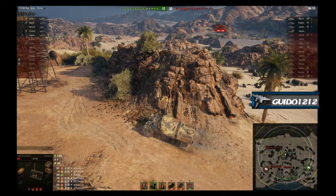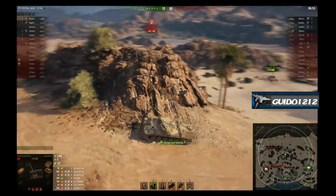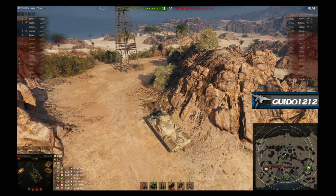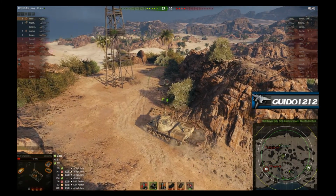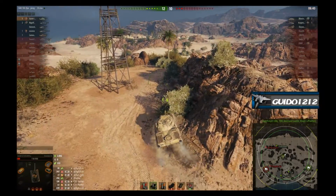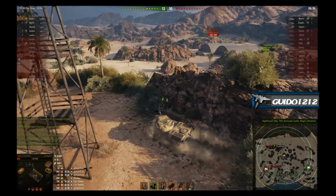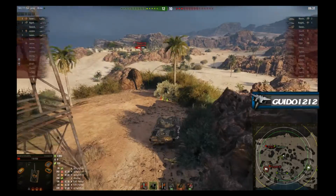Charioteer's trying to duel him in a bush, which just really isn't a great idea. What we need to do is get rid of this JP and watch out for the Progetto. So our 7.4 is moving. 704 is moving in. So there we go. We got that guy lit. That'll be a good kill if we can get rid of him. There he goes. So that was important. And that gives us an advantage, a pretty good advantage at this point. All right, so there's 8.8. There's the Progetto. Oh, it just gets behind the rock.